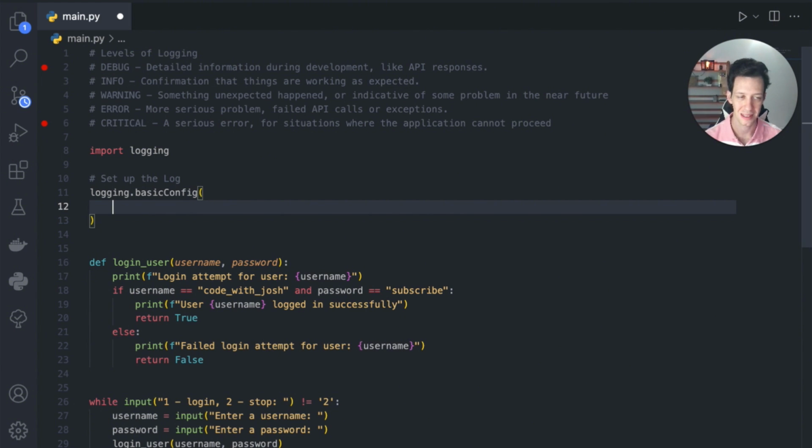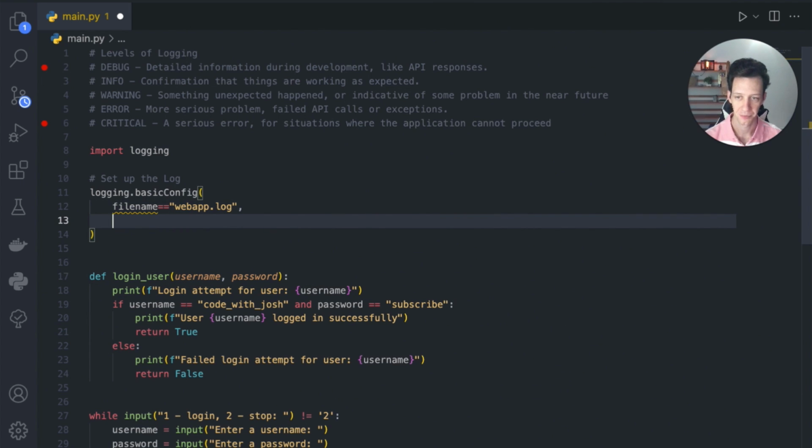Typically, we put the level we want to log and the output format, but we can also put our logs in a file of its own. So I could say here filename is equal to, let's just call this web app, and the extension needs to end in .log. That's our extension. Okay.